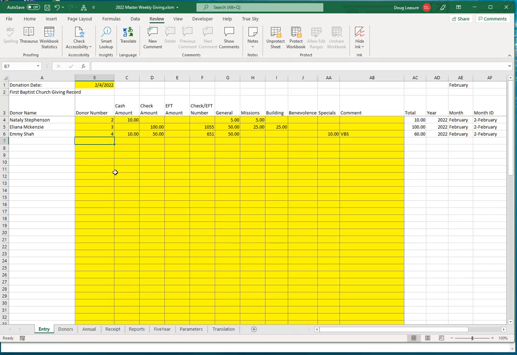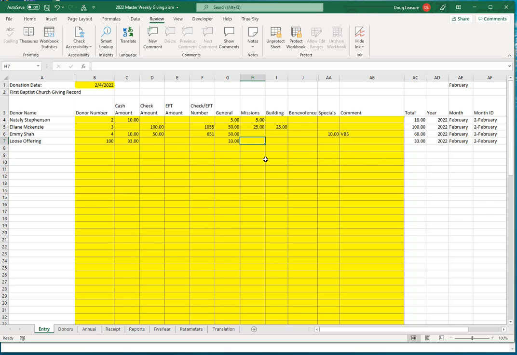All right, we also had some contribution that was in the offering plate, if you want to think of it that way, but it had no name because it's just sitting there kind of like loose. So we enter that as person 100, and that's the assigned number for loose offering or anonymous giving. And we just look at it, and we have a 20, a 10, and 3 $1 bills. So we enter $33 cash, and for our loose offerings, we always put that in the general fund.